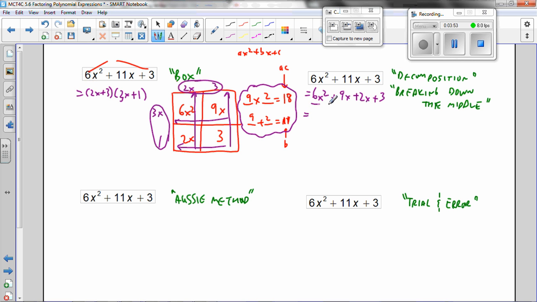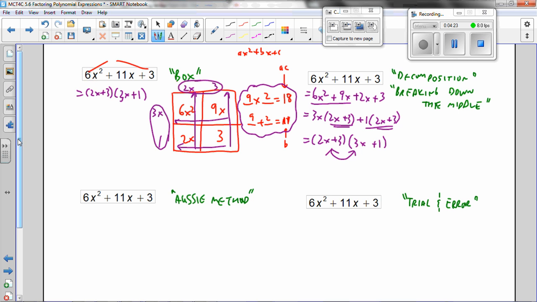What's the common factor from the first 2? Well, it's 3x, and then inside I'm left with 2x plus 3. There is no common factor from that one, so I can factor this by grouping. What's left is a 3x and a 1, and then that's the same factors as I got before. They might be in the opposite order, but that's fine.